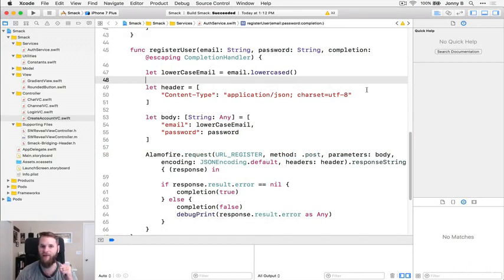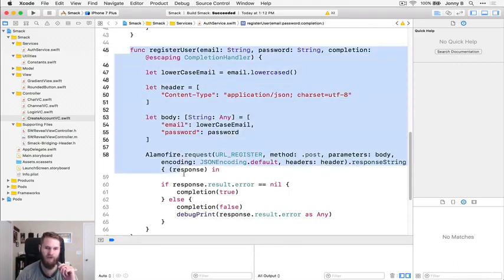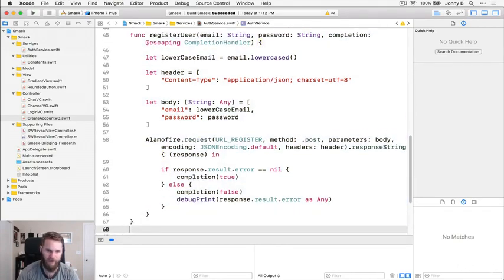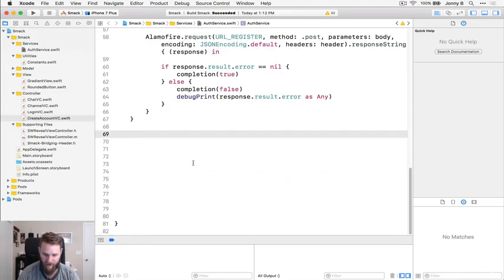We are going to pick up right where we left off and do the next step in creating a user, which is to log in the user. Okay, so we have our register user function right here, and now we are going to create our login function. So right below it, I'm just going to say func loginUser.